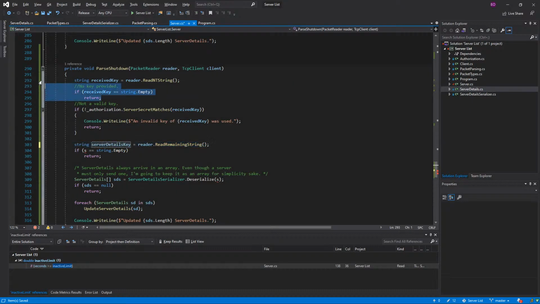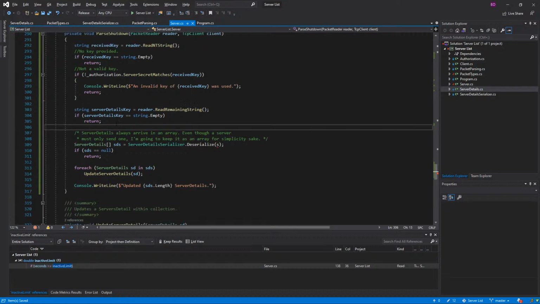I can see how this might be confusing, so I might change the wording on that later. So let's move along here. If serverDetailsKey equals string.Empty, return, because there's nothing that can be looked up if there's no key.